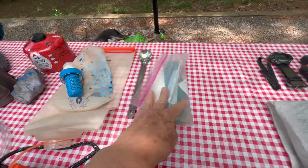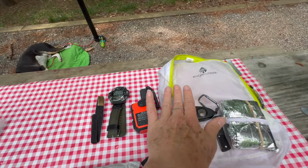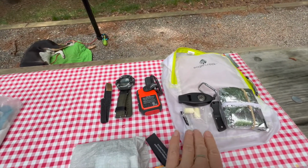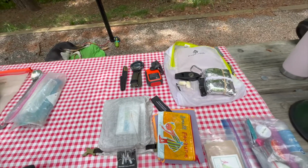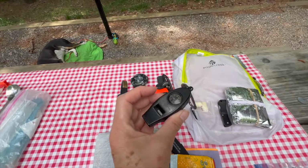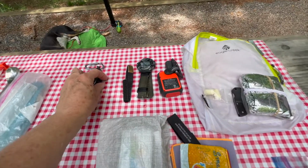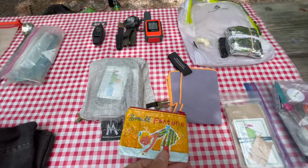In my little tent bag, which is what I call this Eagle Creek bag, I've had it quite a long time now. It's lasted very well. I carry the things that I just basically throw in my tent as soon as I set things up. So this is actually, if I bring it, I'm debating, but if I bring it, it'll be on my pack. Inside my tent pack, I typically carry my electronics, my little wallet.